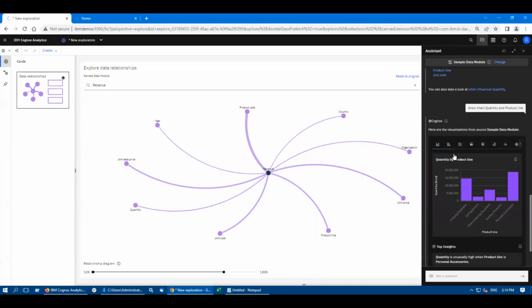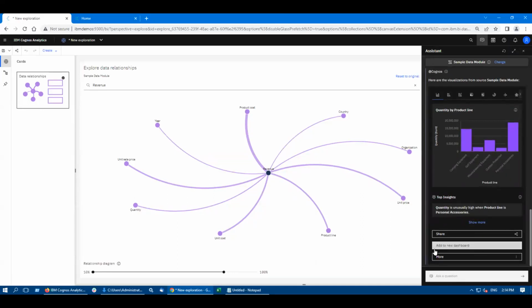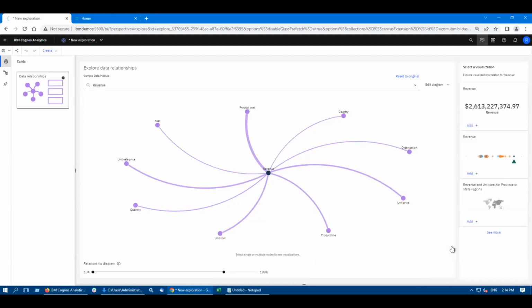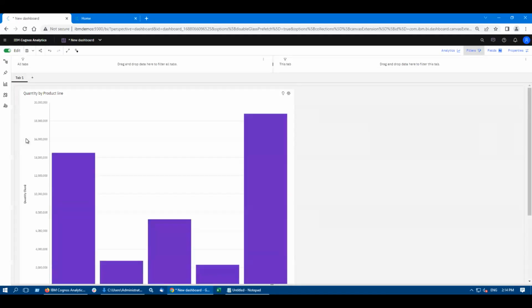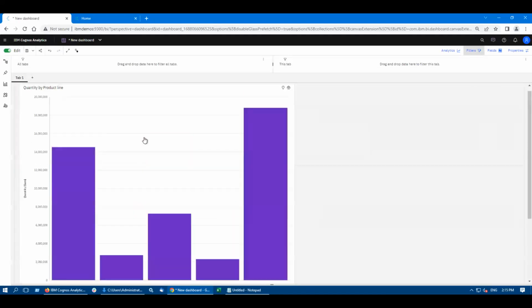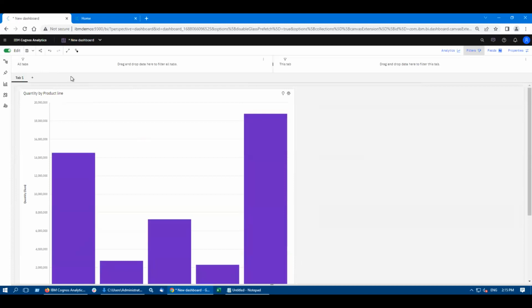It also gives me a lot of different options. I'm using a small data set, but I've used small data sets in the past. I feel like the performance here is better than it was prior. So I feel like they've definitely made some changes there. And if I like it, I can take this and just add it to a new dashboard. So it's quick, it's easy, it's a great way of creating different charts and graphs just by asking a few questions or making a few clicks.